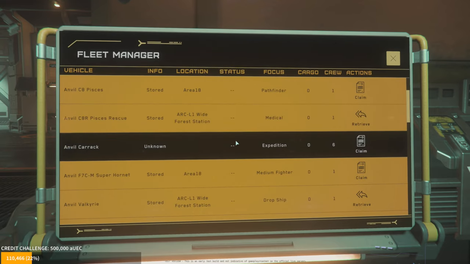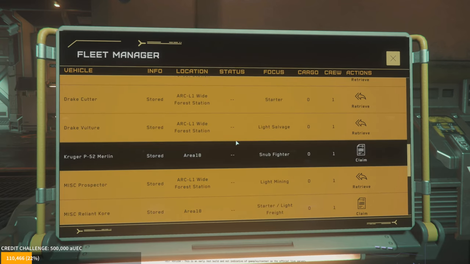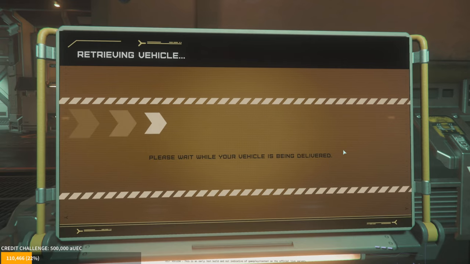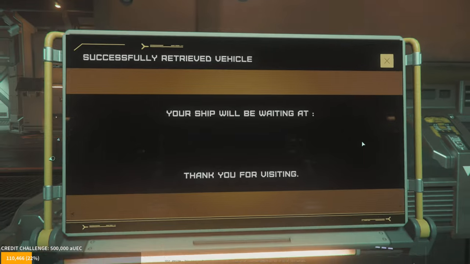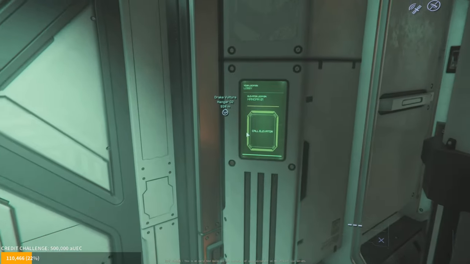Okay, let's see here. Okay, ready to go. Vehicle selected. Stand by. Your vehicle has been delivered to the following location. Hangar 2.